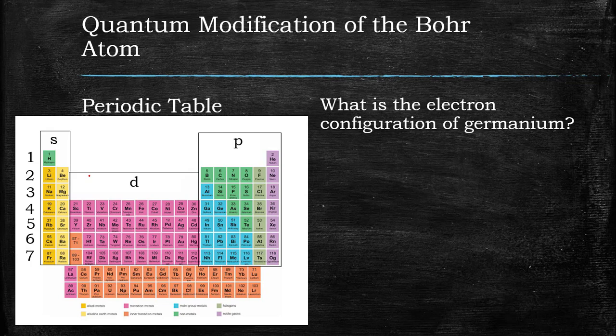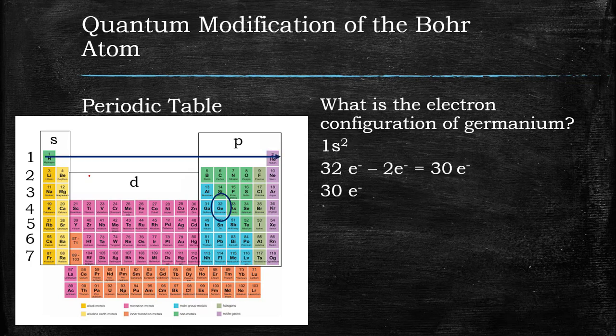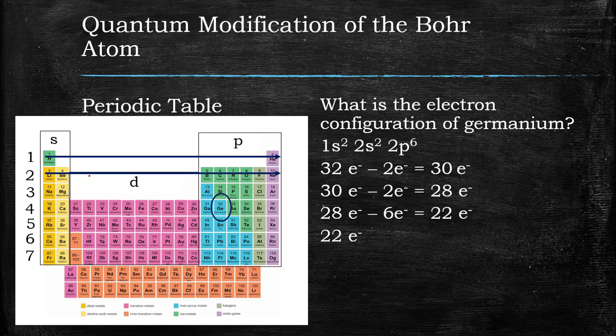What's the electron configuration of germanium? Well, find germanium and you see it's there. 32 is the atomic number, so it has 32 electrons. I go to my top row or period, and I see I can place 2 electrons there into the s orbital. So I can write 1s2, and now I have 30 electrons left to place. I drop down to the next period. I can put 2 electrons into the s block, so that would be 2s2. I move over, and I can put 6 electrons into the 2p block. That is 2p6. Now I have 22 electrons left to place.